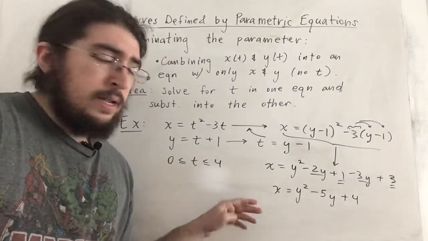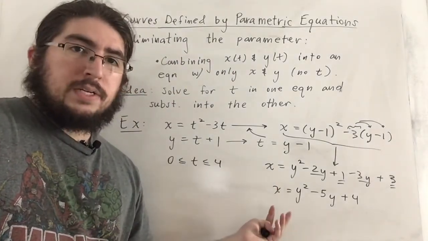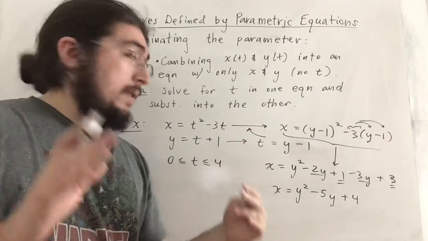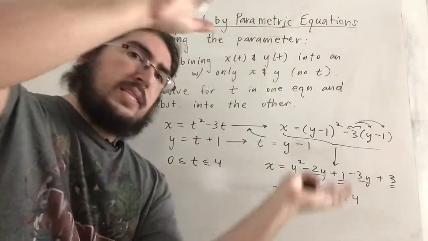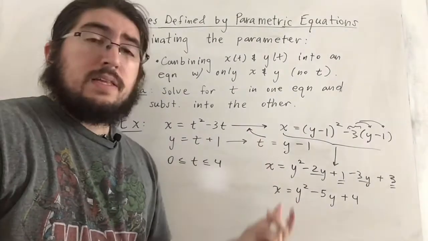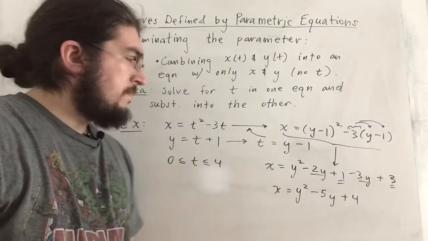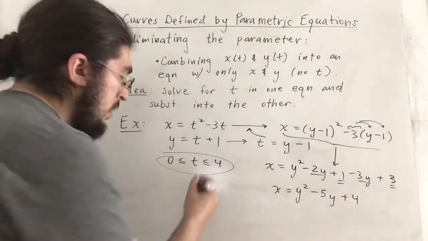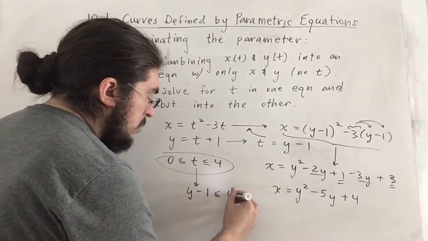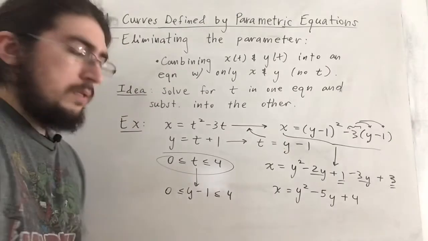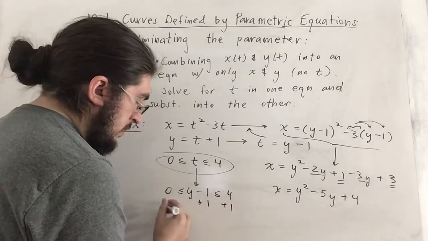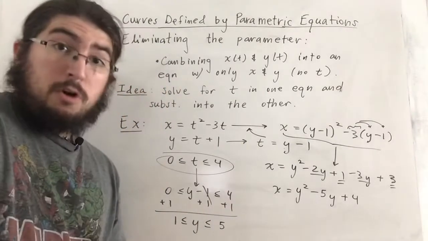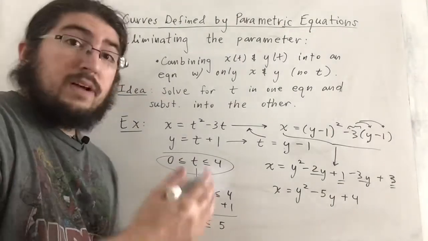And if you think about it, this looks like a quadratic equation. So imagine if x's and y's are swapped, it's a quadratic equation in x, which is a parabola. But since x's and y's are swapped, it's actually facing in the positive x direction, which, if you take a look back at the curve we graphed, is exactly that. In fact, if we wanted to keep this bit of information, notice since t is y minus 1, this now becomes y minus 1 in between 0 and 4, possibly equal to them. If you add 1 to both sides of this inequality, you get that y is in between 1 and 5. And if you go back again to that example we just saw, the y values are indeed in between 1 and 5.